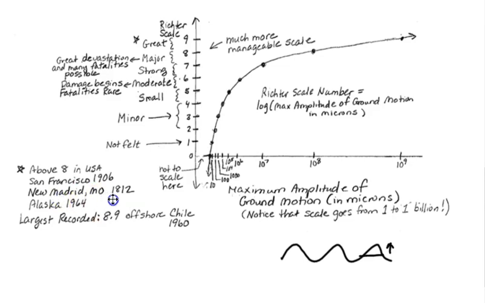rest stop on Highway 57 in Missouri that you can go to that commemorates the New Madrid epicenter of the earthquake, and it was a very good example of our taxpayer money being used to fund something relatively unimportant that cost a whole lot of money. But if you ever have a chance to see that particular rest stop, it does have a little museum to the New Madrid earthquake.